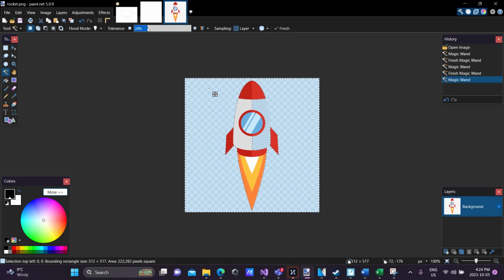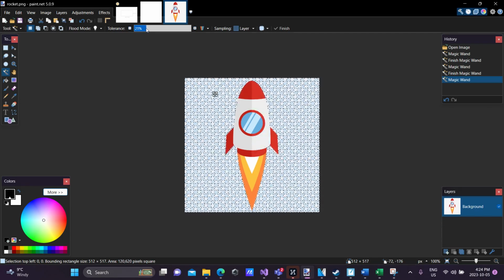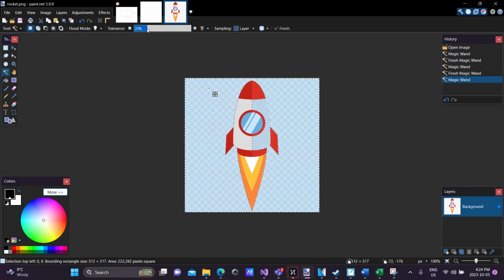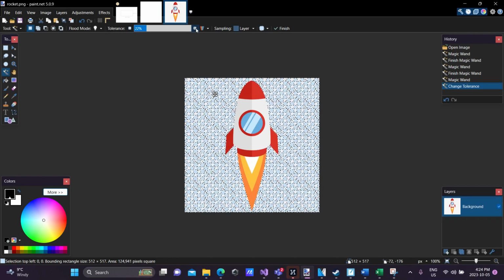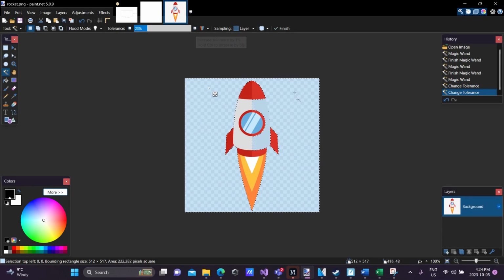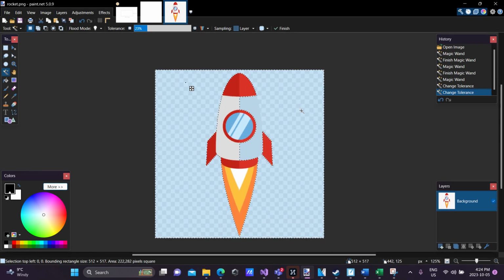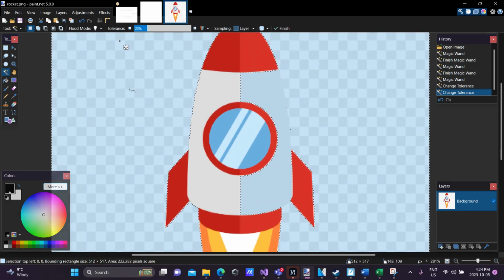And this is actually a nasty image because the background looks like my rocket's white and the background's white. So Paint.NET's having a tough time deciphering between the two. So hopefully you don't run into that problem. I am. So what I'm going to do is I'm going to... I hope you don't have to do this because this is just annoying.